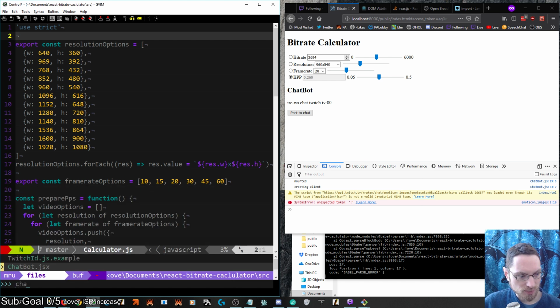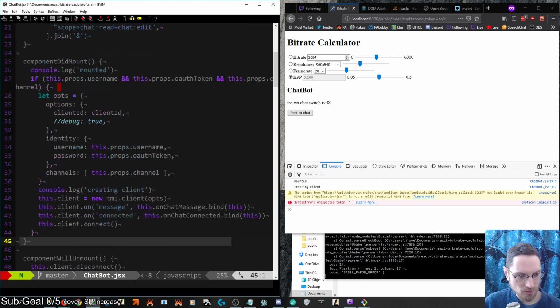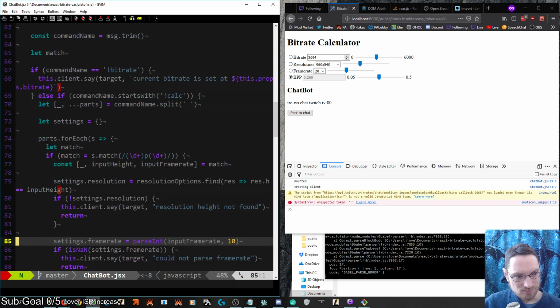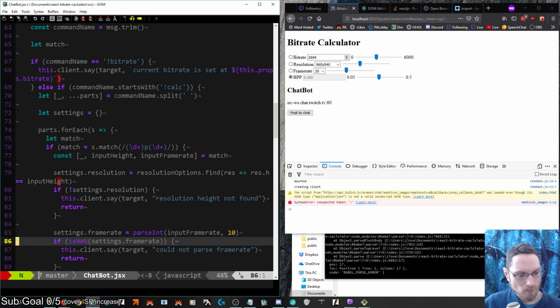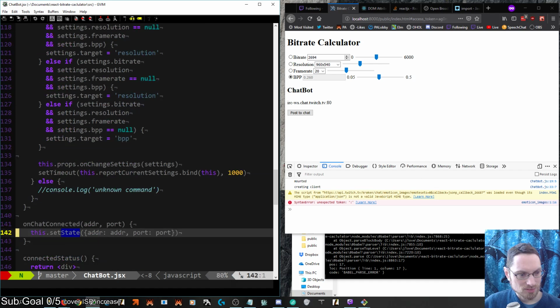So if chatbot, now before it had to do this whole asynchronous thing to get an answer. Set timeout, report current settings.